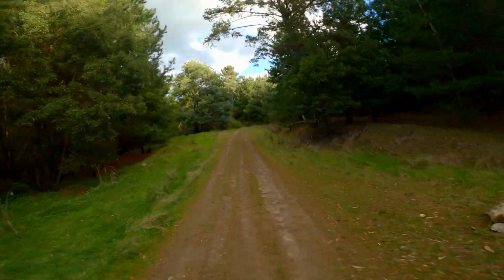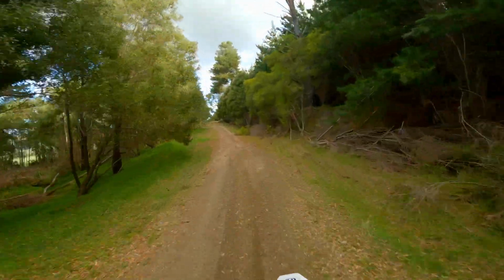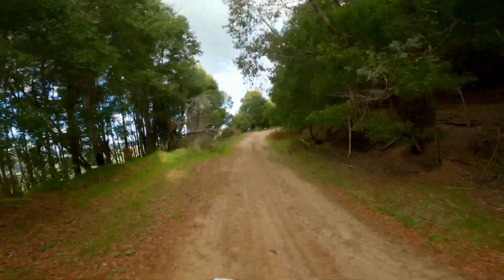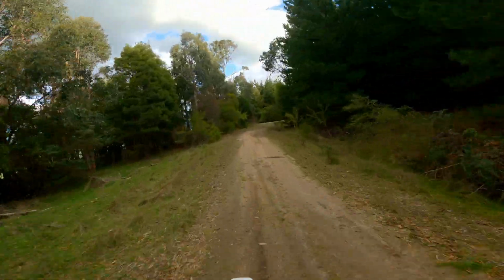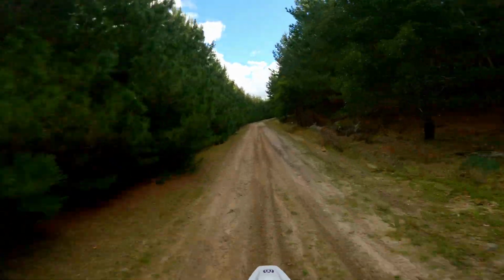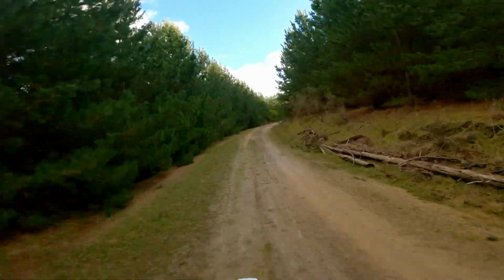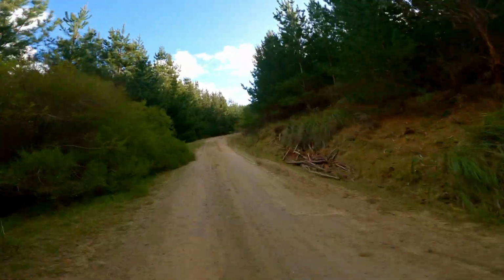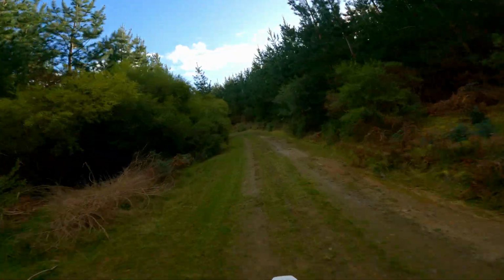So I'm just out having a play on the 501 on some of these four-wheel drive trails, because this is not the sort of thing Furz and I ride much, but obviously it's what this bike is much more suited for. A bit of touring and a bit of rally riding, and it's just interesting. It just feels so much more planted. I feel very loose on my bike on this sort of stuff, and we run very low tyre pressures doing this sort of hard enduro riding that we do, but I'd definitely say if I was going to do a bit more open stuff, a 4-stroke would probably be preferable. Definitely up in your 450, 500s.